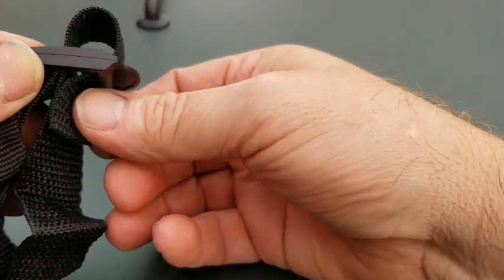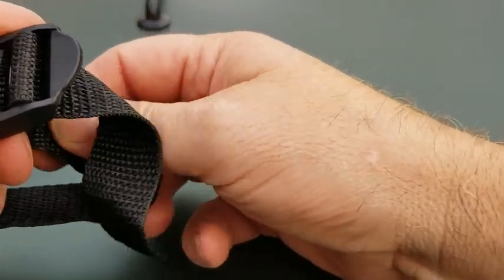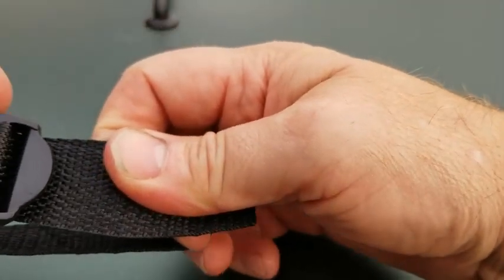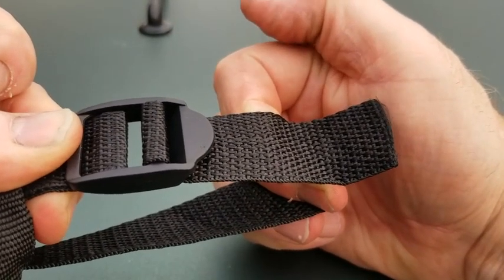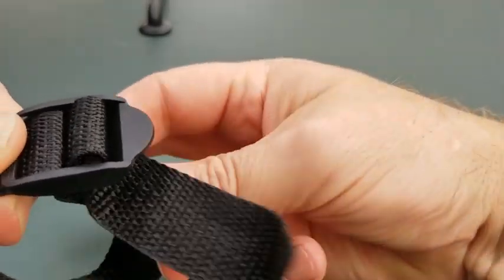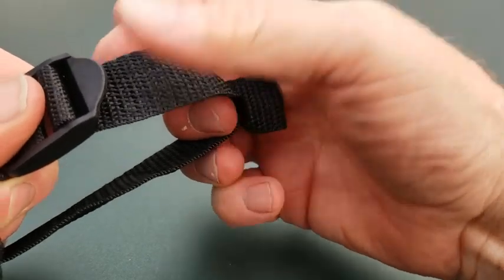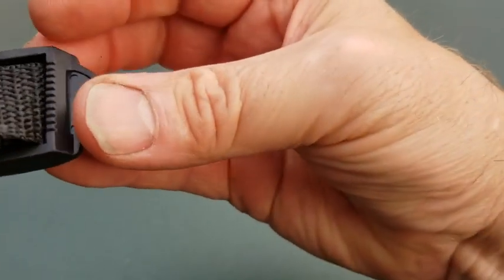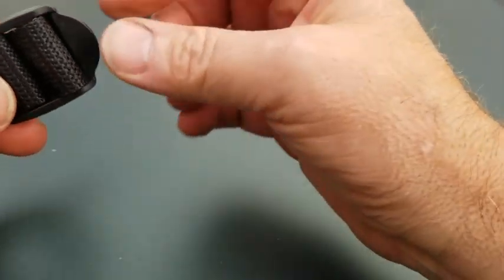After you go through the inner part, you go back down through like this. So you can see how that is — it pulls this way, but when you go to pull the other way, when it's around like this, it won't come out. See, I'm pulling it and it won't come apart. When you pull this, it holds it tight because this piece is pinching against the teeth. You can see those teeth right there — that's how that works. Easy as can be, and easy to take off too.